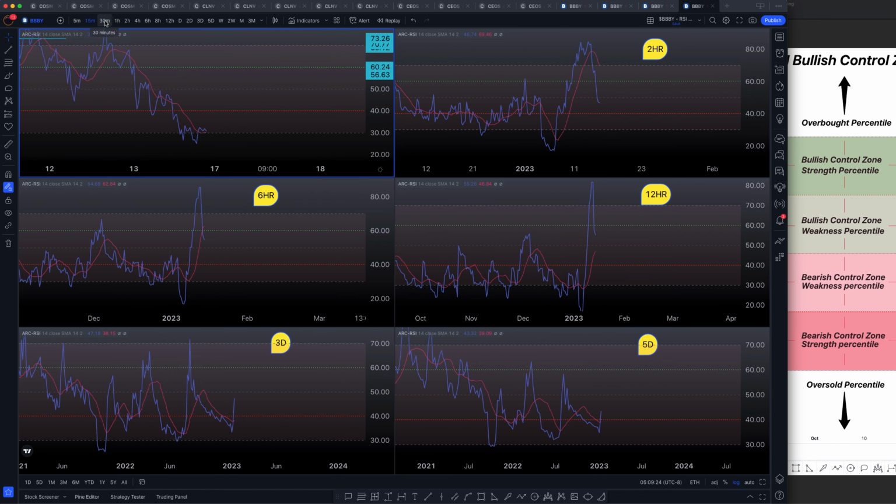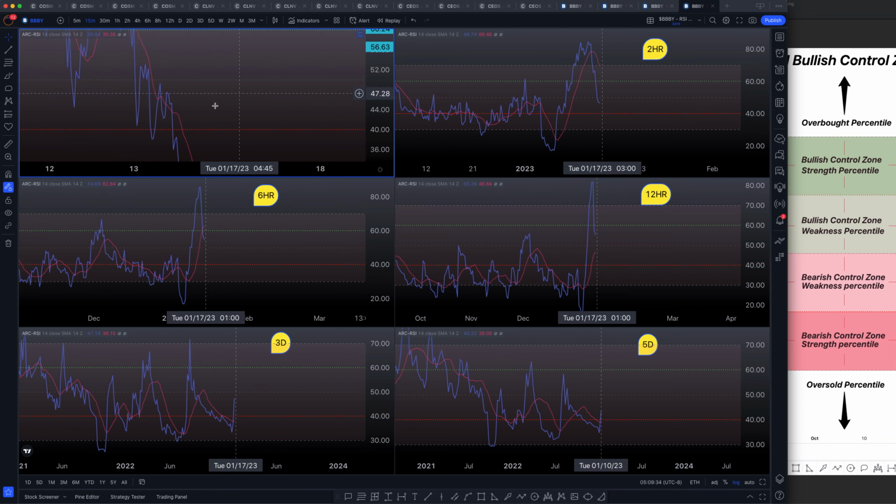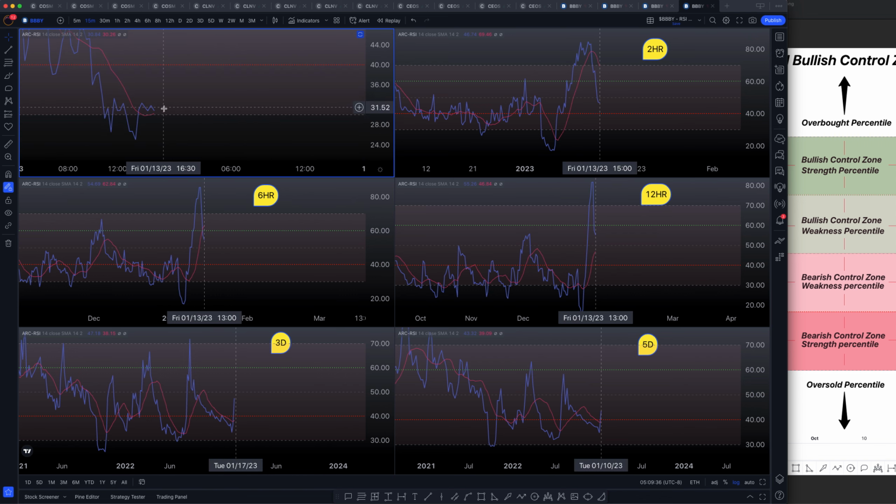This is immediate. We can see that the 15-minute also has support from the 14-day moving average represented by that pink line. The purple line is the RSI signal itself. When we are in these areas, please know that there is a risk of coming right back down to the following zone. But we do have that 14-day moving average, and again, 15 minutes is a micro time frame. They're going to live out really fast.